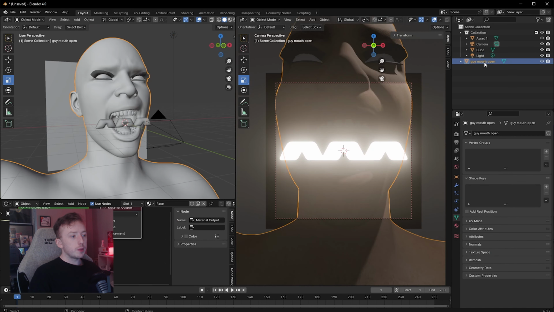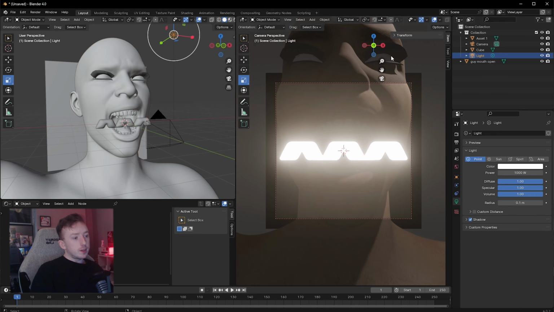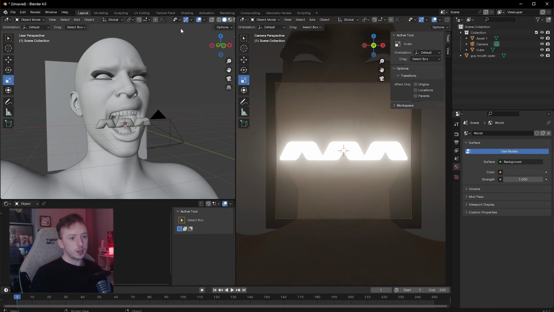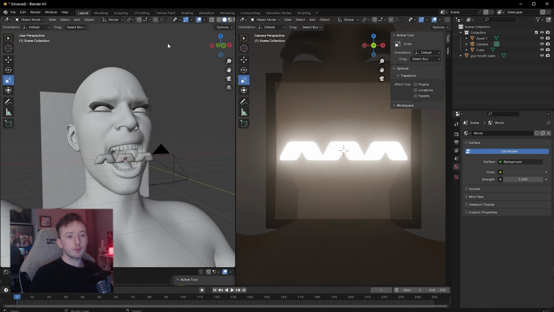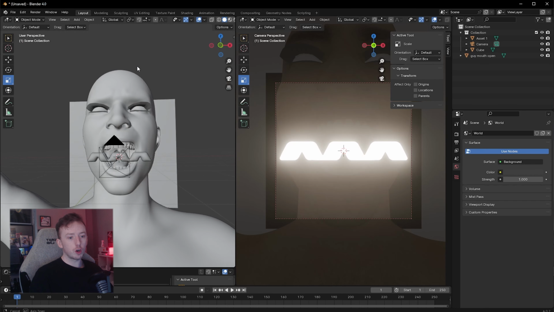If you turned your emission up all the way like I did, you'll see that the logo is the only thing you can see when you go into viewport shading set to the actual render. If you didn't delete it at the start, you'll still have this light here, but I'm going to delete it just to show you how to import it yourself. I would recommend doing all of this on the left hand viewport that you created, where everything is in clay mode.